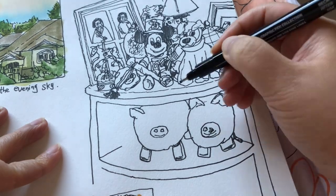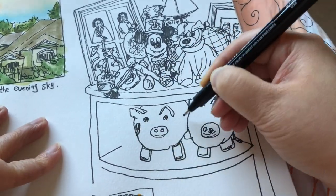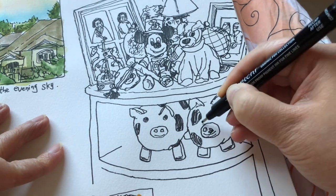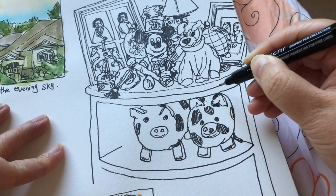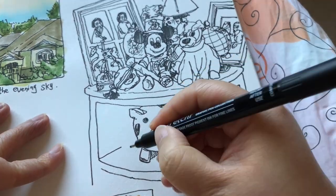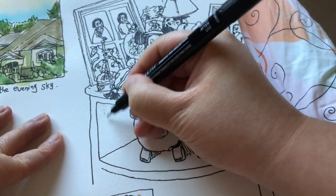So these glass pigs are actually really heavy. I'm not sure what they really are. I just got them from a friend. Maybe they're paperweights. They're really heavy. They're like solid glass. But they're really cute. Adding some hatching for the shade inside and around the pigs.